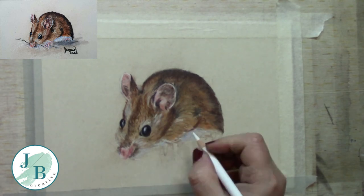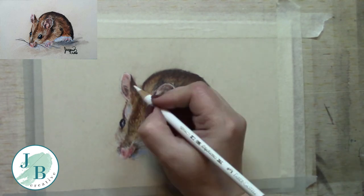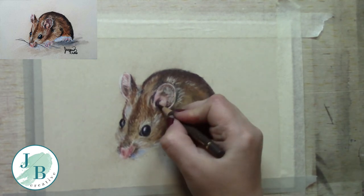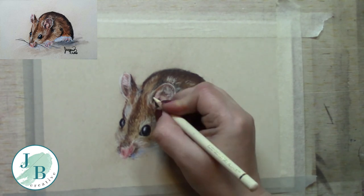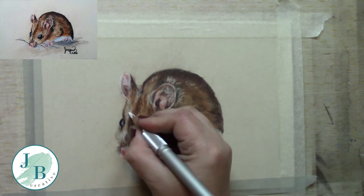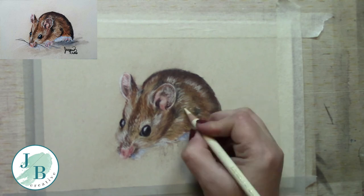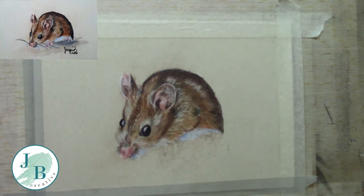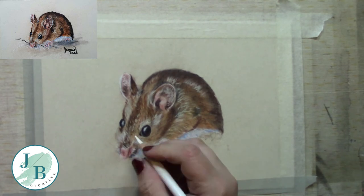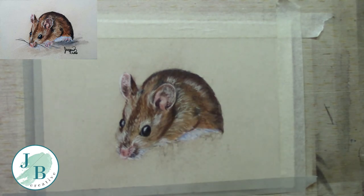That layer I blended before adding these details — I had added the Texture Fixative, waited for it to dry completely, and now I'm going over with my finer details. Now I've got my dark base layers, I can add light highlights over them. You can't really do this on hot press watercolour paper — you really need to pay a lot of attention to where your lights and darks are, because you can't necessarily add light over darks unless you're using a product like Brush and Pencil's Titanium White and Tuk-tuk Texture. Otherwise it's a lot harder to add highlights over darks on hot press watercolour paper.